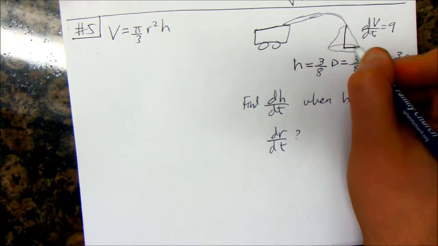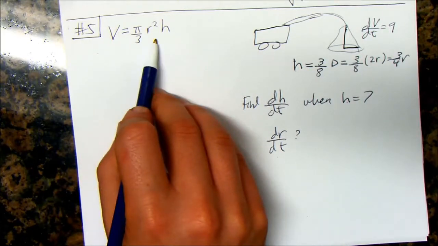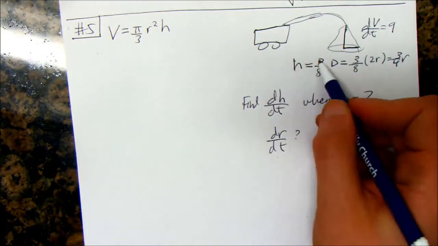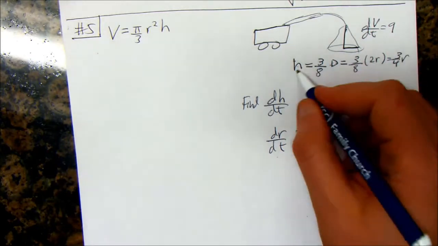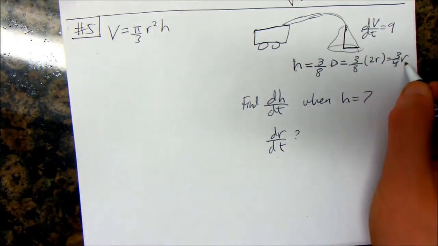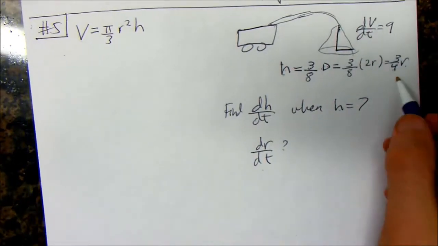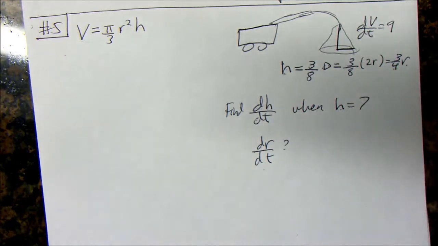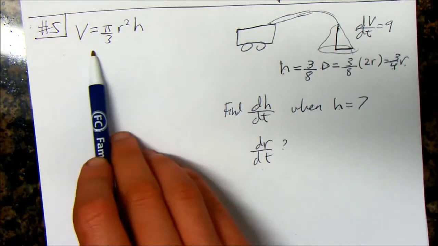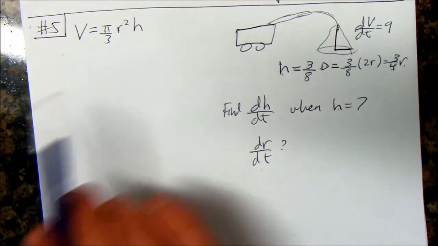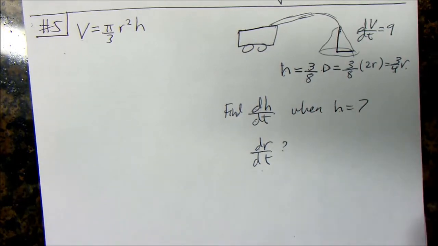Okay? Then they give you this relationship between the height and the diameter, but really the important thing is to get the relationship between the height and the radius, because that's what shows up in the volume equation for a cone. So the height is 3/8 the diameter, but the diameter is twice the radius. So really you end up with h is equal to 3/4 the radius. All right? Okay. So you can do this either of two ways. I can either have only r's here, or I can have only h's here. It doesn't matter. I'm going to do it with only r, because I feel it's easier that way.